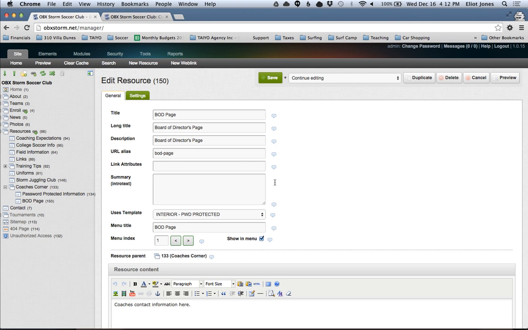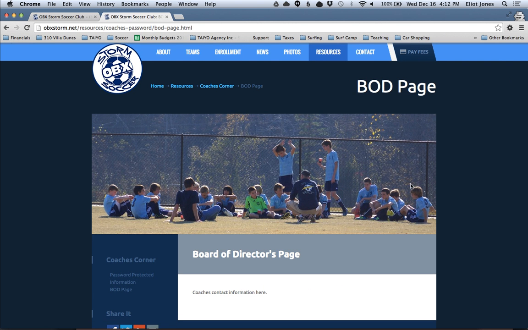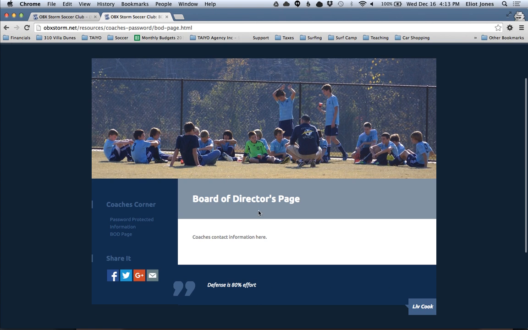and that's just for your organization purposes if you want to sort these easily. So that's creating a new page, and it's actually a resource in ModX, but it will turn into a page once it's on the web. And then let's just preview it, the final step. So now we're going to preview this one, and we can see, there we go.